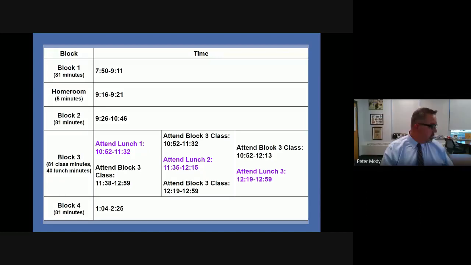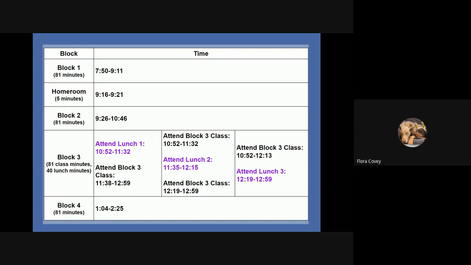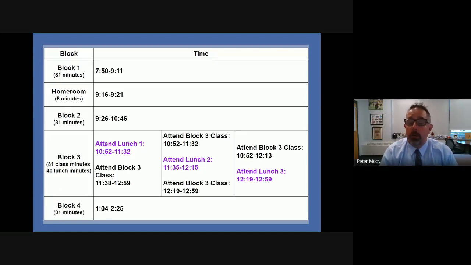Mr. Modi, about the SAT on the 23rd of September being held at the school, even though it's on a Wednesday, is that right? Yes, that is. We're going to work with our custodial and maintenance staff to make sure we get those areas priority cleaned on Tuesday after school. And honestly, we're looking at using our gymnasium. So as information comes forward, that will probably be all entering through the Bulldog entrance. And then the sanitation group will work elsewhere in the building while the SAT is going on. It's usually only about a half day, and once students depart for the day, they'll come in and re-sanitize that area.